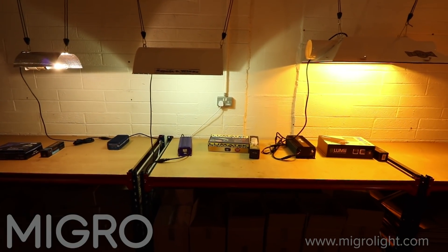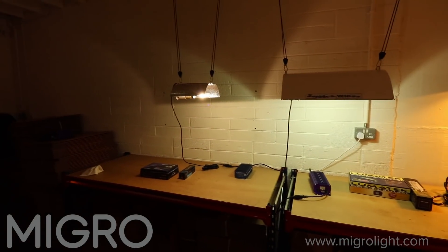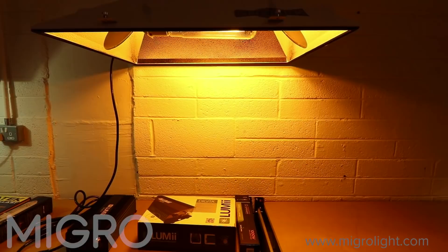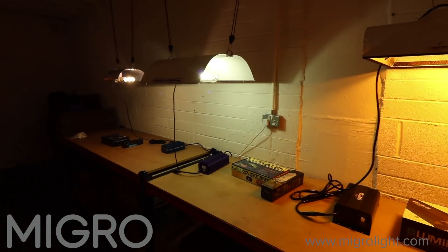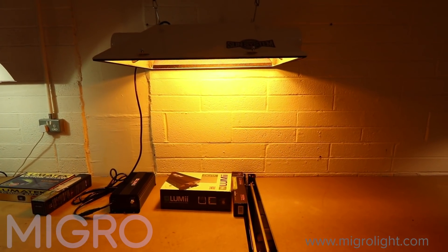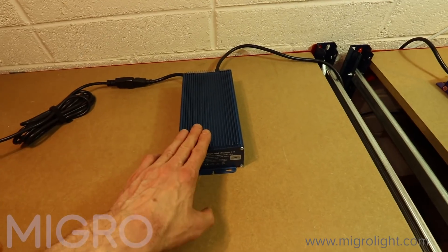Here we have all the lights started up, so you can see the difference in the spectrum. The HPS is obviously very yellow. The ceramic metal halide is quite a blue-white, a cool white. The CDM is a more mid neutral white tone. We're using a 1000 watt HPS to show the difference in sizes — 1000 watt should really be run in a large reflector. You can get away with a medium reflector for 600 watt, but to make the most out of 1000 watt systems you really need a high efficiency, high quality reflector. You can also see the digital ballast is quite large in comparison with the 600 watt and the 300 watt for the CDM.